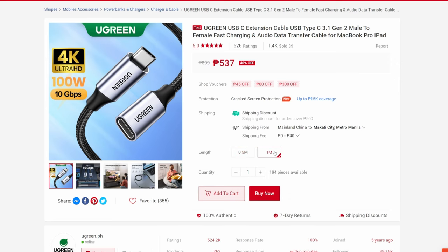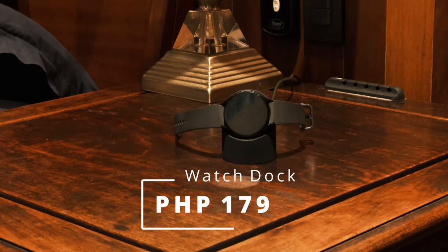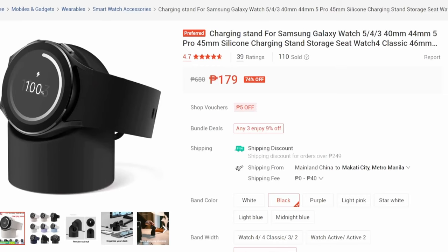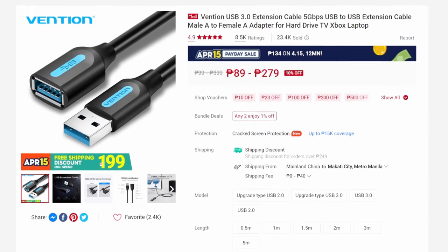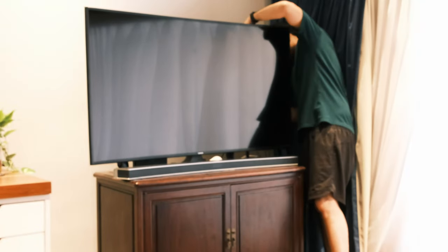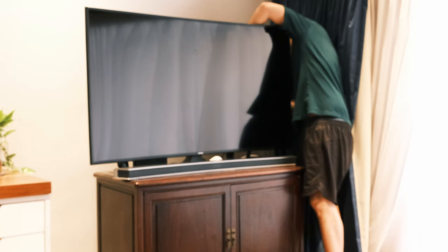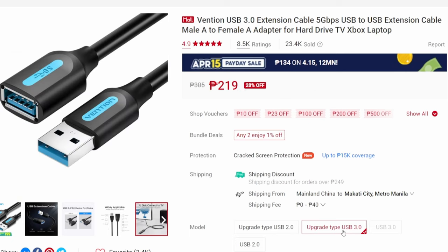If you own a wearable, I highly recommend you buy a useful rubber black dock — make sure you buy the one meant for your specific model. Add this with the USB-C extension cable and you are golden. I also highly recommend you get a similar USB extender for your TV from Vention. This is in case you have any media files you want to watch from your hard drive to your TV — you won't need to go behind your TV each time and potentially break it. This one is priced at 159 pesos for a USB 3.0 that is one meter long.